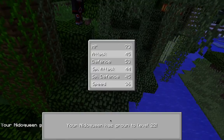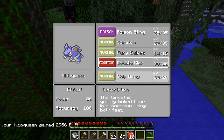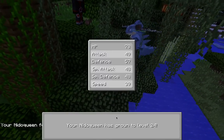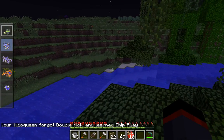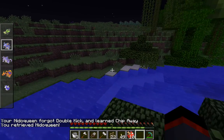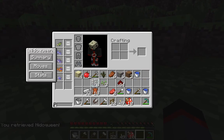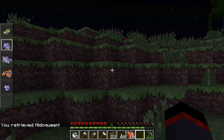Golduck fainted, and we are going to level up like crazy. Chip away. Ooh, I like this one. Let's get rid of double kick because it's not working for us right now. Nice. Oops, sorry, I didn't mean to hit the screen like that. Nice. Chip away should be a good move for us to use on some other Pokemon. That's a normal type move? What was it? Yes, it is a normal type, but it's a strong normal type, so that's good.